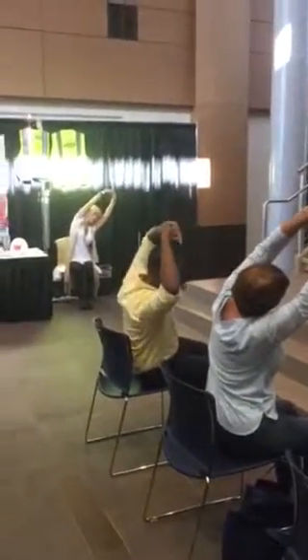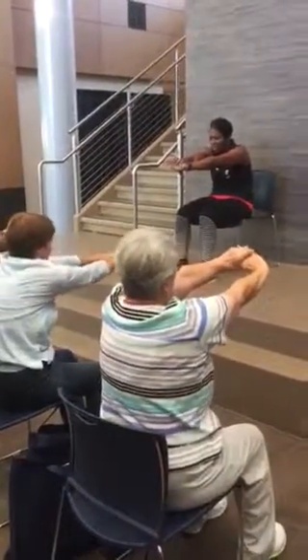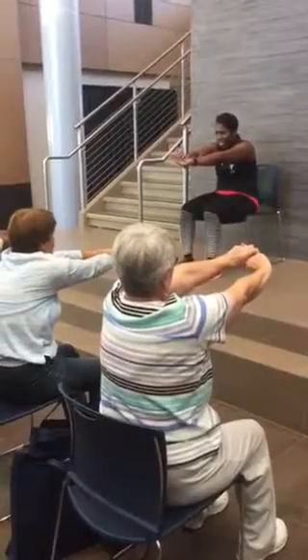All right, arms up to the ceiling, and we're going to clasp hands together and stretch to the side. And opposite side. Reach out front — you're still holding your hands together, stretch that back out. Sink that tummy in. Arms behind you and stretch out the chest, looking up to the ceiling.